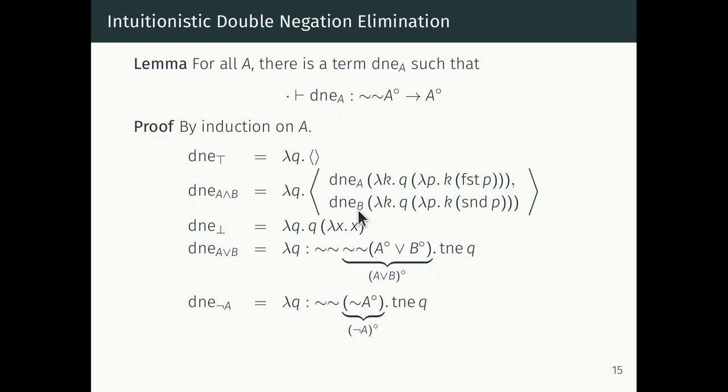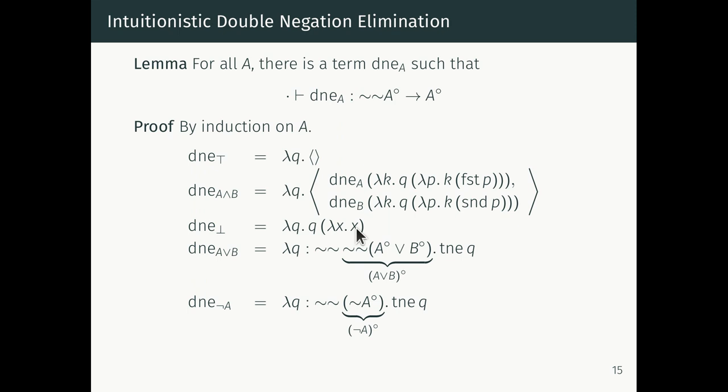Okay, so that was actually the hardest case of this translation. For bottom, it's actually very easy. So we want to produce something of this type P, and not not of the bottom type is P arrow P arrow P. And so we can just take this Q and give it the identity function because that will have the type P arrow P. So again, it's really important to try and write typing derivations for each of these things. And I strongly urge you to just take out a sheet of paper, take these terms and draw the typing derivations for them. So if you just look at them, they'll look incredibly mysterious.